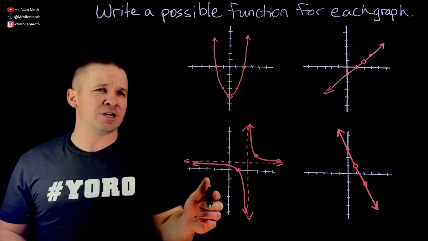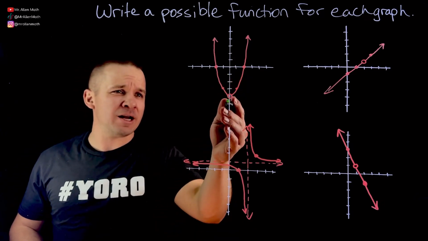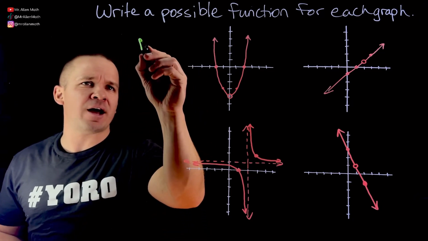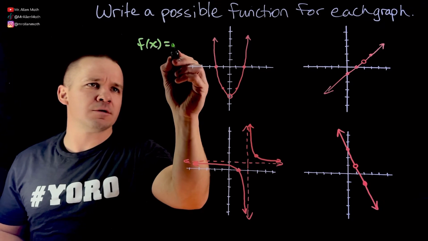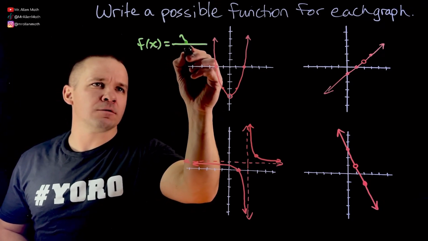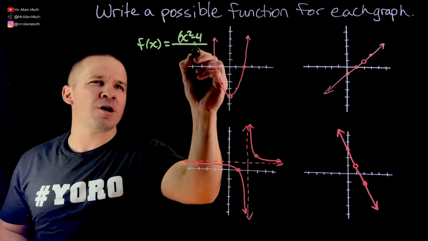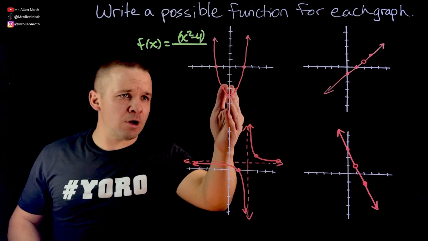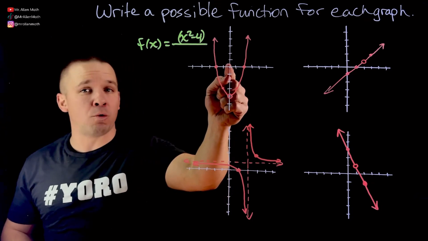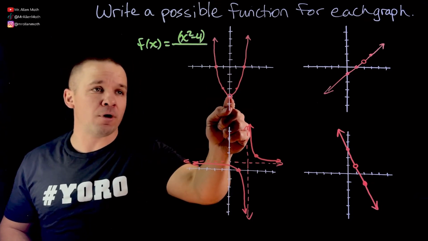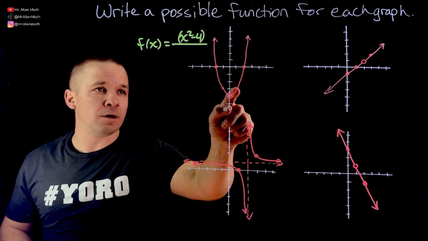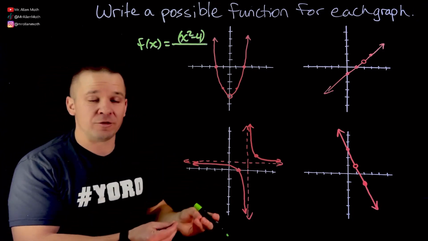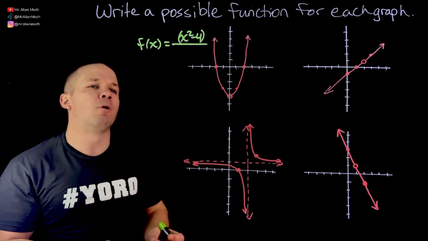All right, so this first one here looks like a quadratic function, right? And it looks like the function x squared minus 4. Okay, I'm gonna jot that down. So let's call this f of x equals x squared minus 4. How did I come up with that? Well, my vertex was at (0, -4). So I basically took a quadratic that would be at the origin, x squared, and shifted it down 4. And I can see with these other points, up 1 over 1, up 3 over 1, the same on the other side. So that is indicative of an x squared, your parent function, but it's just been shifted down 4.